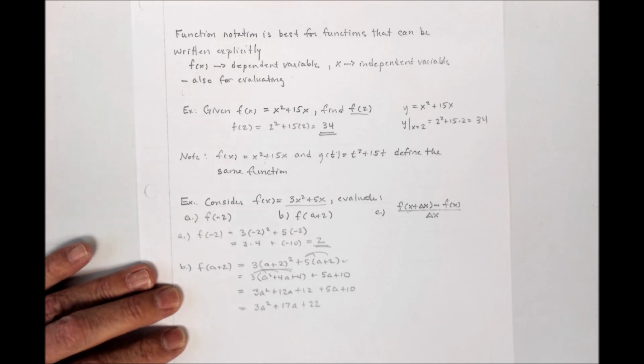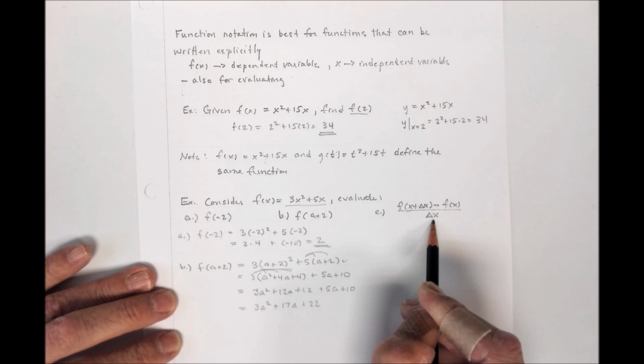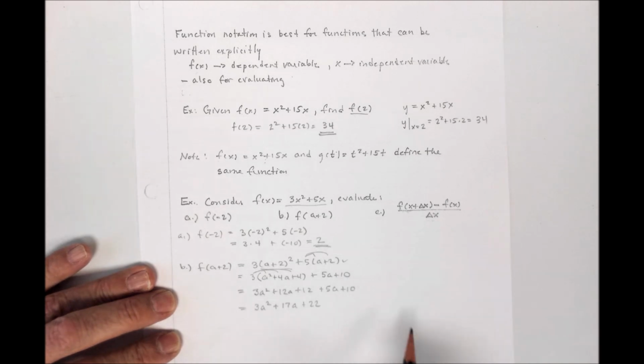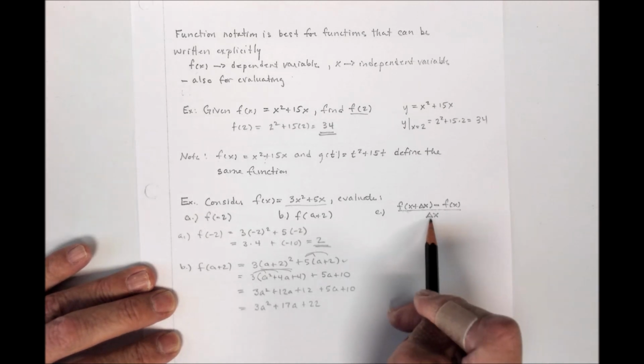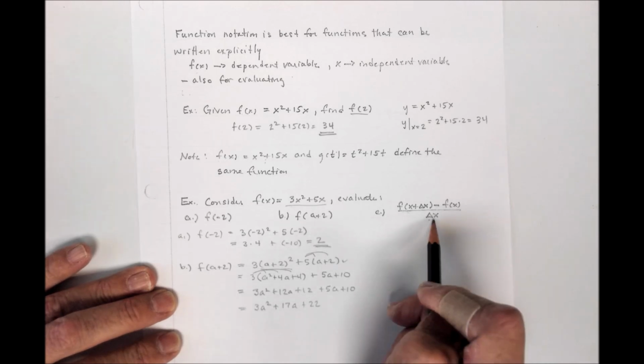It's an expression that has its own name. It's sometimes called the difference quotient expression. Notice the difference here in that you're dividing this difference by delta x, which is a quotient. Now typically you say, well, what the heck is the little triangle? The little triangle is the Greek letter delta, and I think it's the capital delta. In mathematics, delta typically means the change in. So this would be the change in x. So maybe as one x value changes to a different x value, this would be the difference between the two, the change in x.